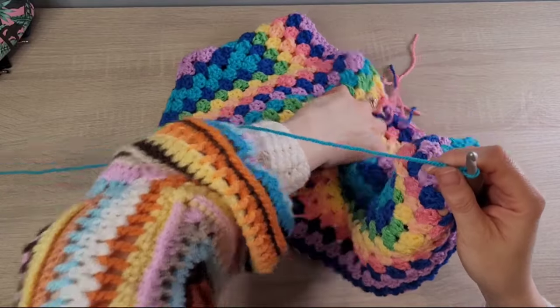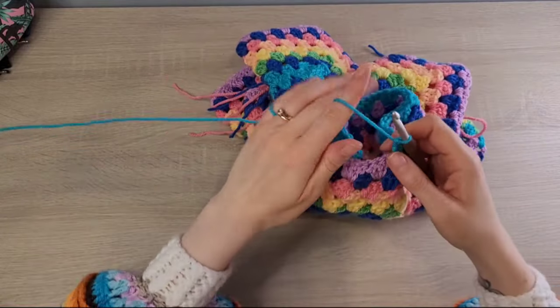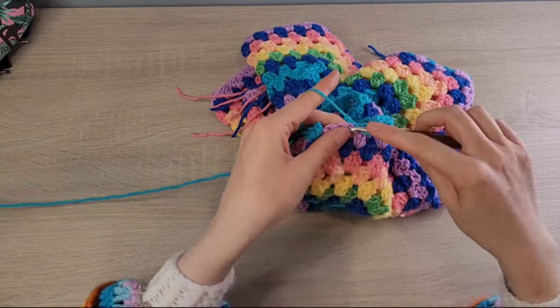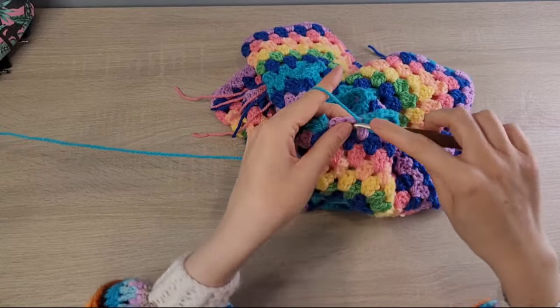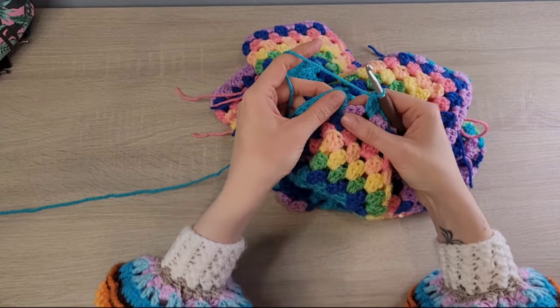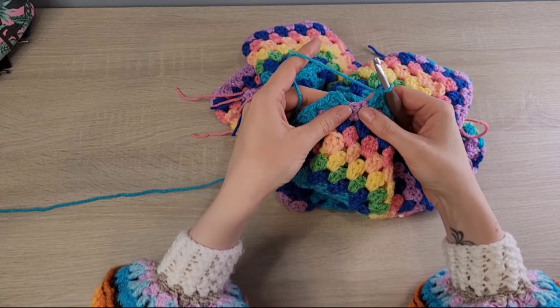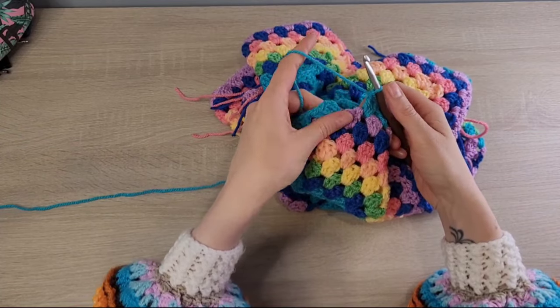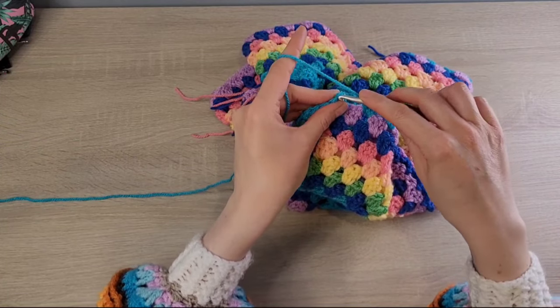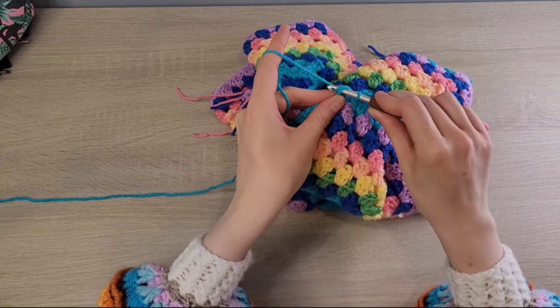Spin this round again. This is the last space for me, the last gap. So I've made it to the beginning of the round. I've got my three double crochets in the middle. Just going to skip over them and I'm going to join it right in the top of the chain three from the beginning of the round.